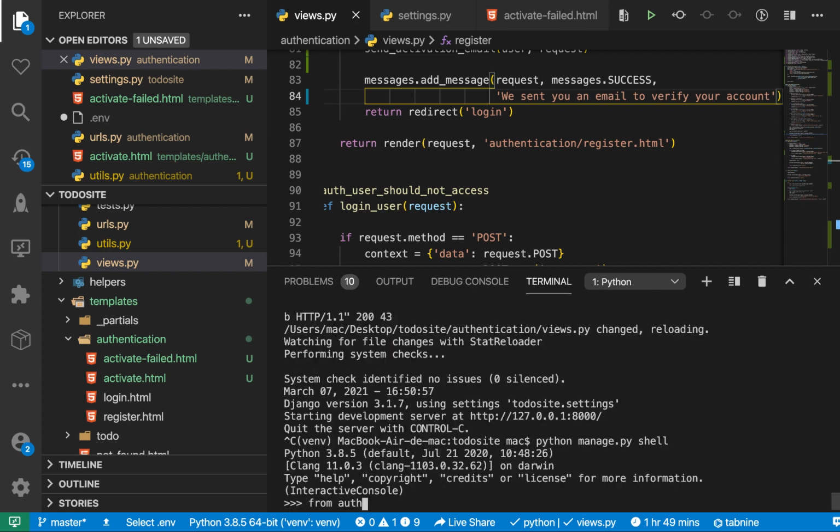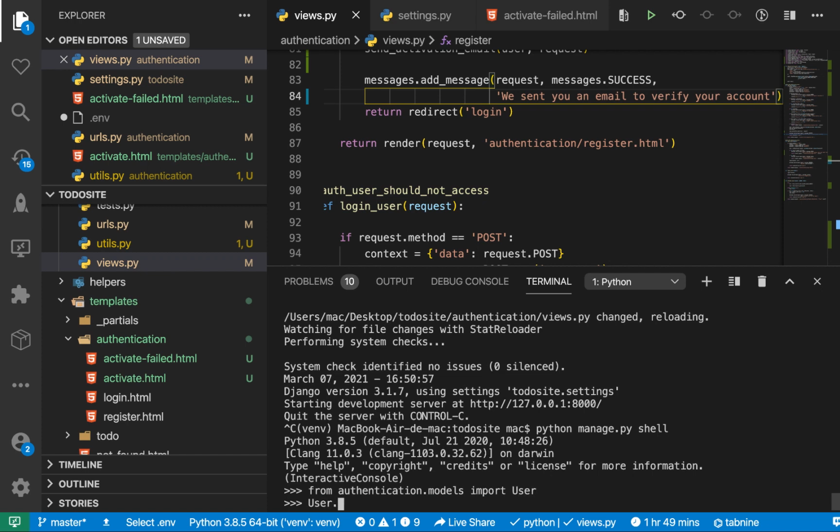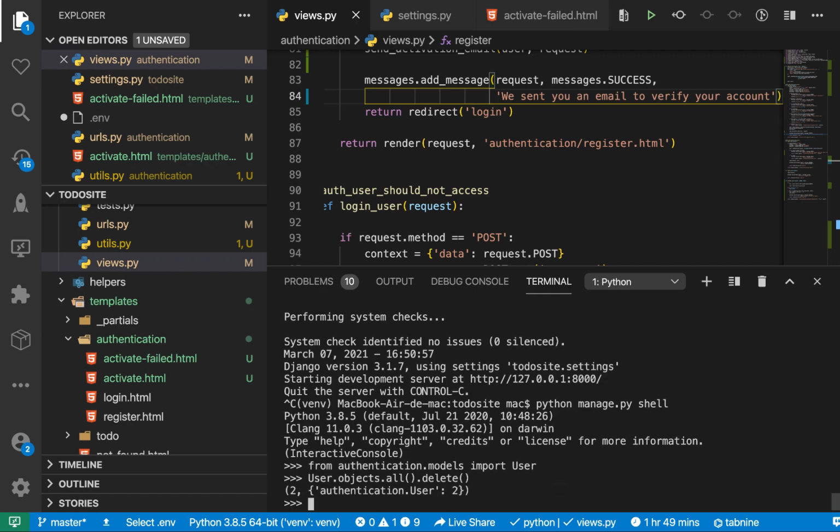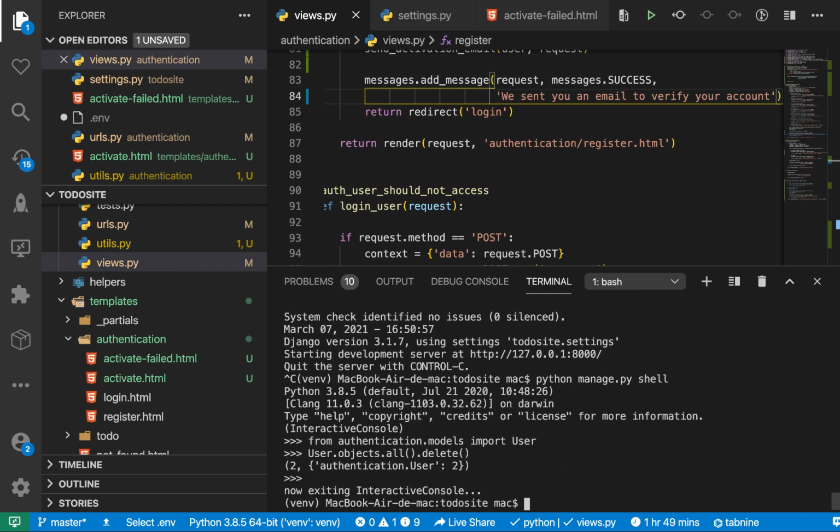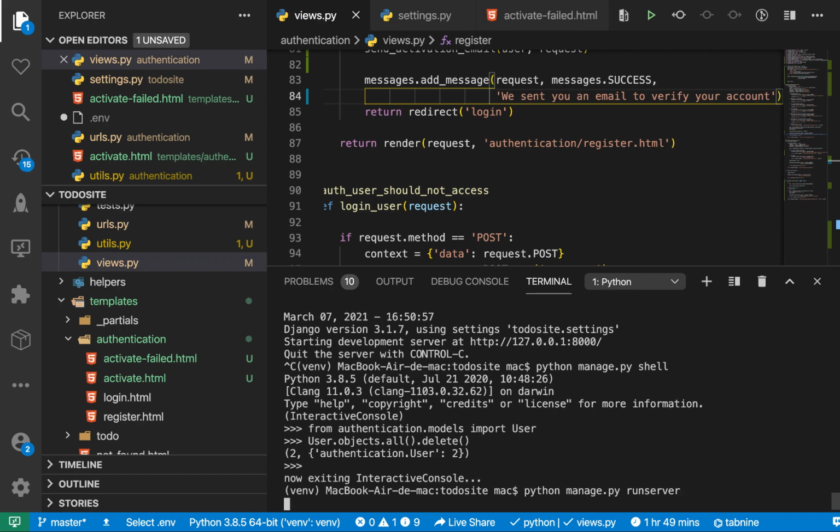So from authentication.models import user. So here we say user objects all, delete like this. Okay. So now stop the server. Let's run it again.